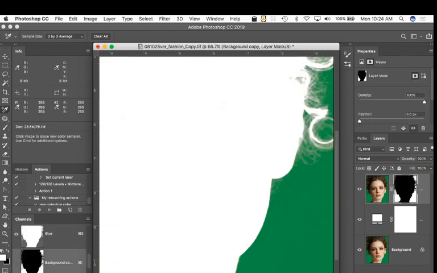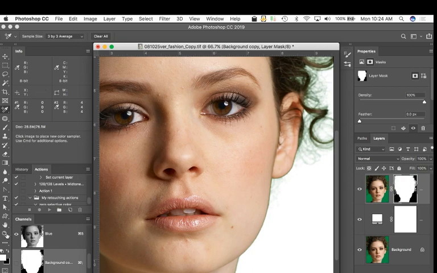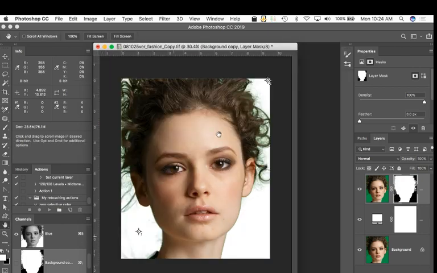And again, typical of all the ways that I always do this, the mask is inverted. It's showing the background and not the image, or not the person. I want just the opposite of that. So to fix that, simply hit Command-I. And then I'm going to double click on the hand and take a look at my work. And you can see that other than the spill, there's some contamination that's still down in here. You can see down in here there's hair down there. I would fix all of this as I would normally fix it.